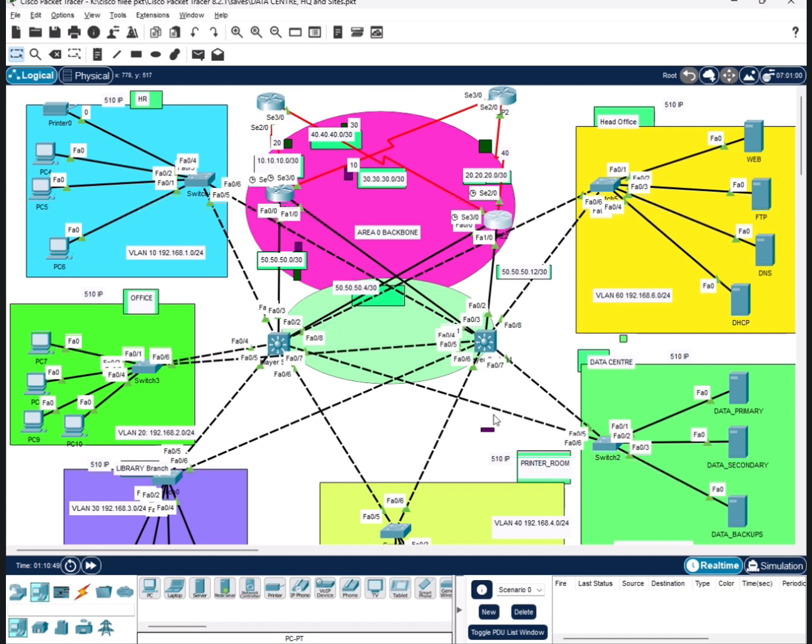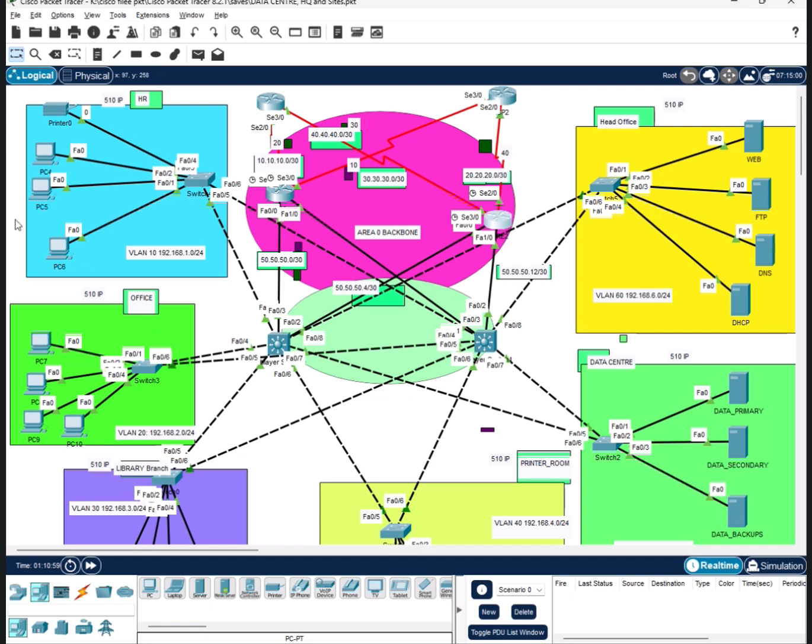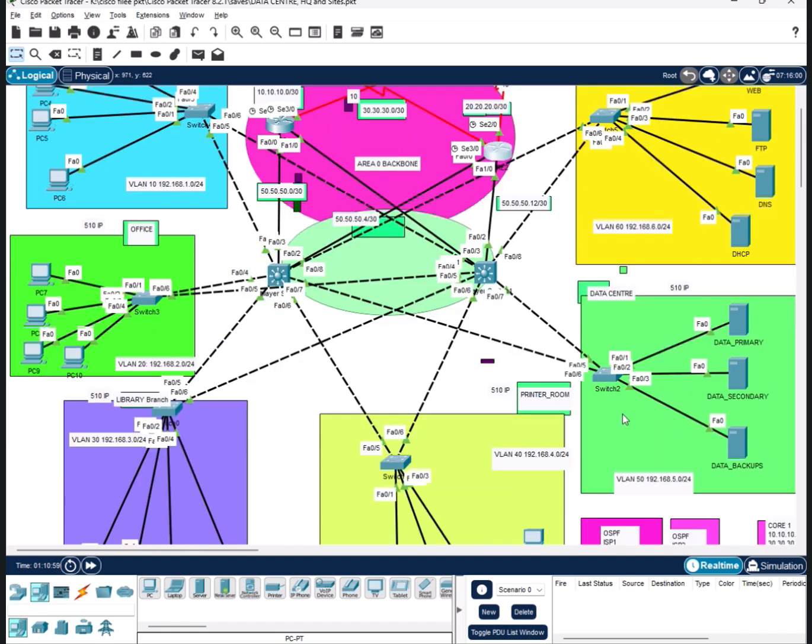Again, we'll dive deeper into the links and the advertisement, and then we will move on to multiple areas, where we will have routers from different areas, area border routers, and also autonomous system boundary routers on that OSPF topic. Okay, so if I try now to ping each and every device on the network, we will be able to see.